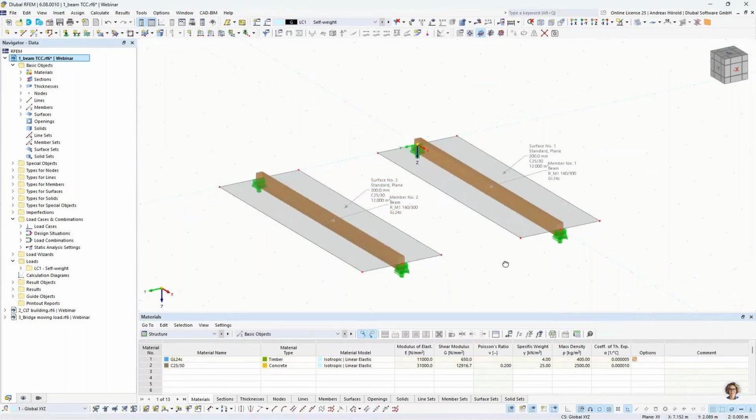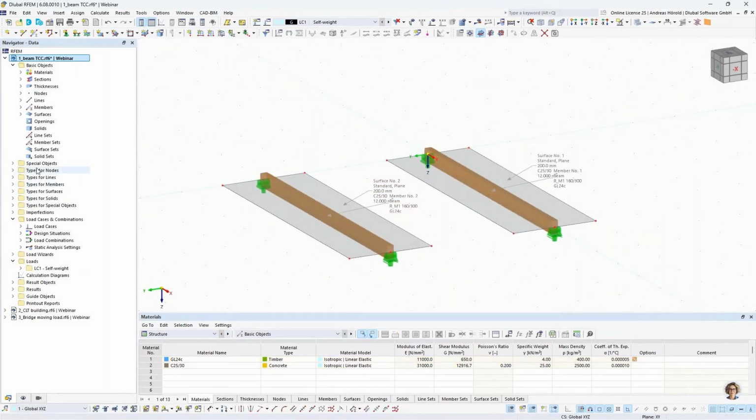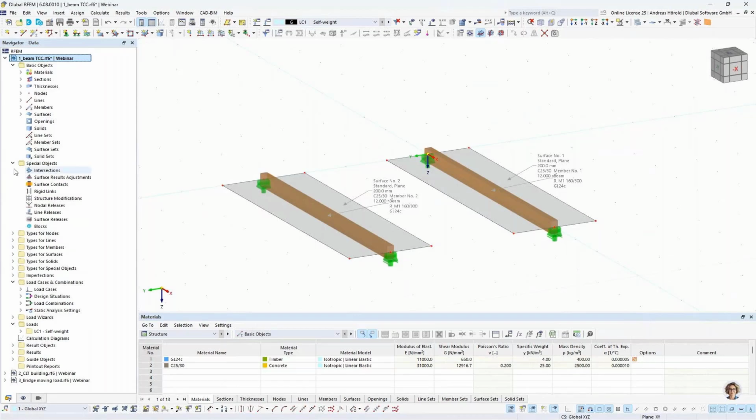Okay. In the first step, I would like to show you, in the navigator data, the function that is not new, line releases. We would like to create a composite beam with line releases, and in the second step with the rigid links and the line hinges.